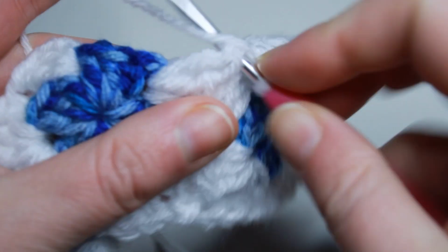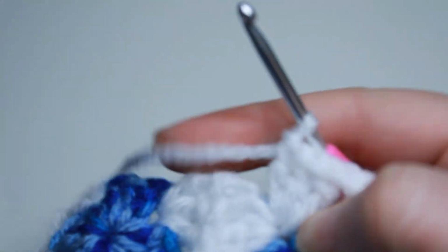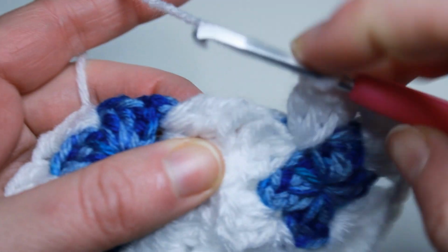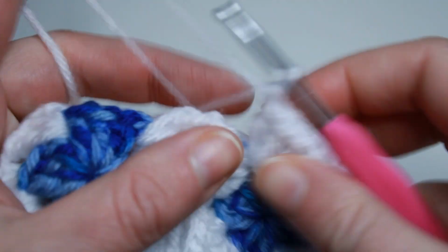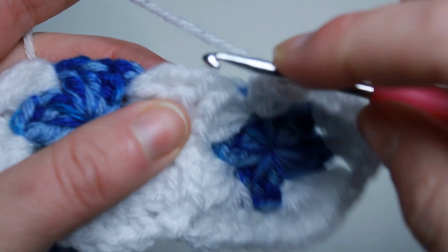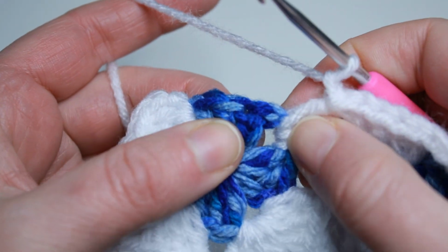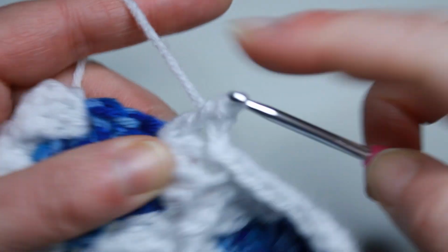I like to put a slip stitch. If it's too tight, you can go ahead, chain 1, put a slip stitch into, there should be a stitch right there to kind of join those together. You won't have such a gap, so it'll mimic this a little better. And chain 1, and now work your 3 double crochet into the next little corner chain 1 space.